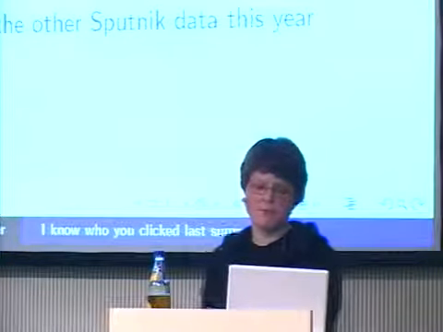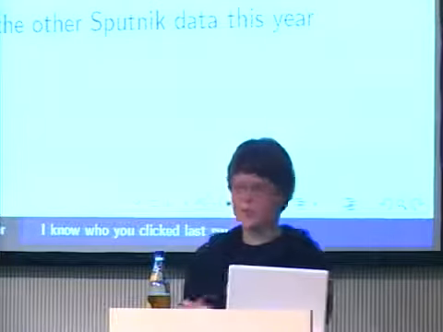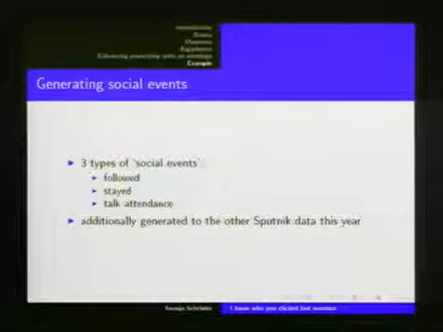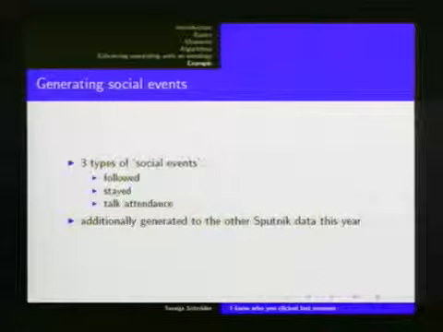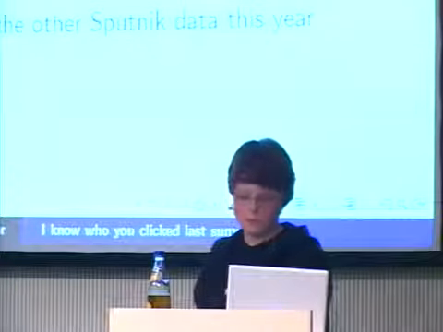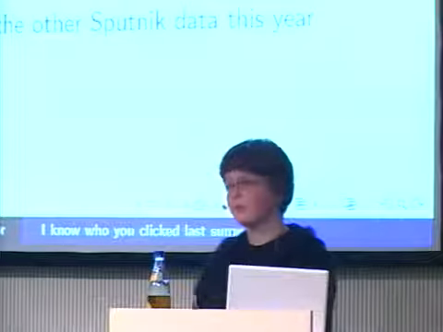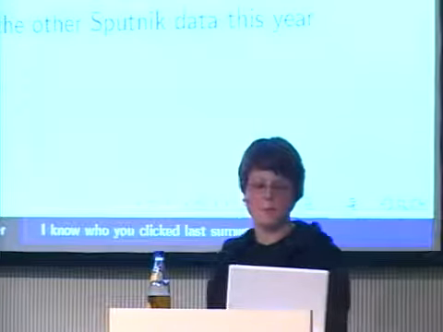We have 3 types of social events, which are followed, state and talk attendance. Followed means that 2 tags or 2 persons are walking together in the building. We have centimeters as values, so the number of meters 2 persons walk together is collected this year, and we thought this would be a good indicator for showing who is friend with whom, because friends tend to walk around in the building together more often than people who are not connected.